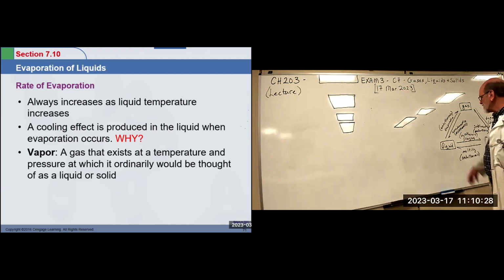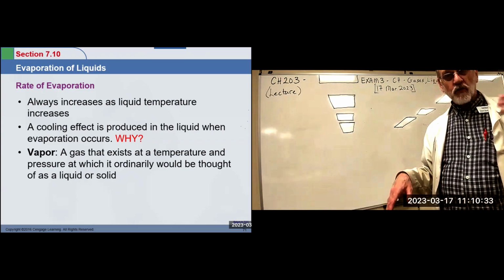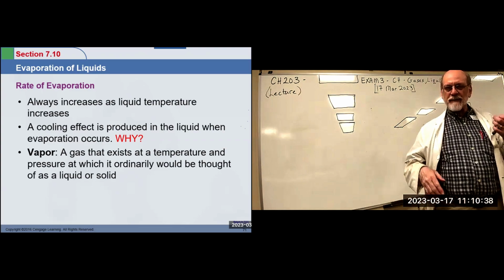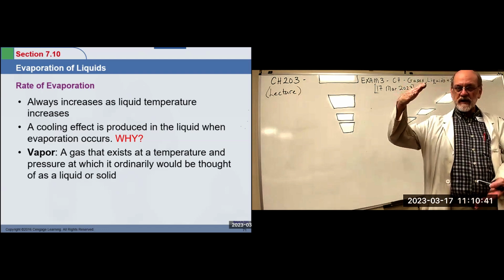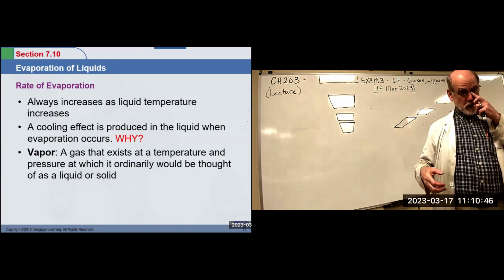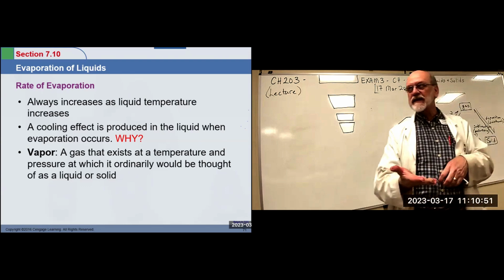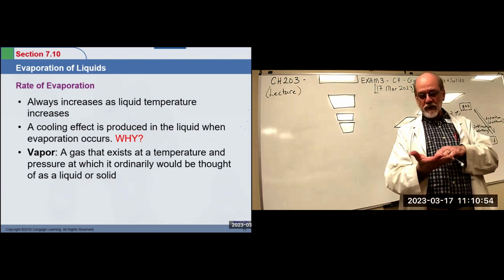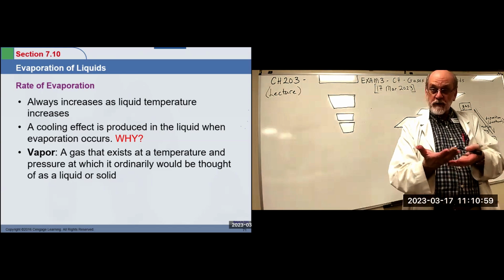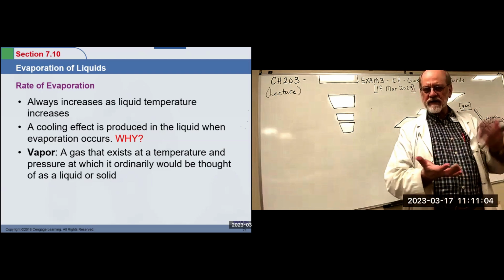Okay, as liquids evaporate, we can say something about the rate of evaporation. If we take a liquid and rapidly increase the temperature to a certain level, it will evaporate more quickly because there's more energy available. So if you put a drop of water on your hand in the summer, it will evaporate and you'll feel your hand get cold as the heat is transferred endothermically from your hand into the water. And it'll take it a while, but eventually it'll evaporate.